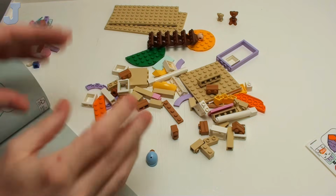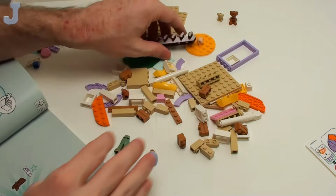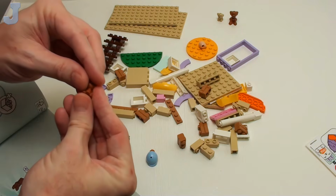Yeah, I was kind of not in the mood to work on this one today, and I think what scared me off was all the named animal figures.